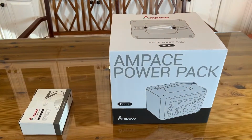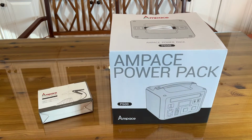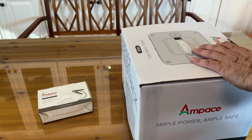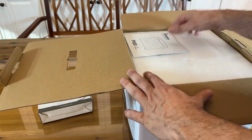All right, folks, it's time for the up-close portion of the video. AMPACE Power Pack. This is the P600, 600 watts and 1800 peak watts. This is fantastic. There's 4 ways to charge it, including solar panels. You can plug it in. There's all sorts of stuff, DC, etc., etc. And of course, it is a jump starter. Are you kidding me? Not all of these do the jump starter. This is a fairly unique device that it does that. And they are coming with high quality.